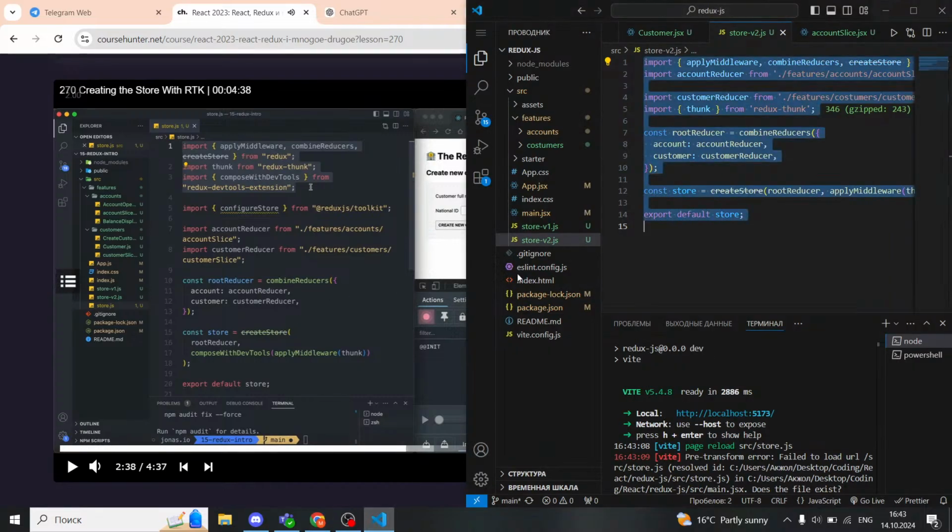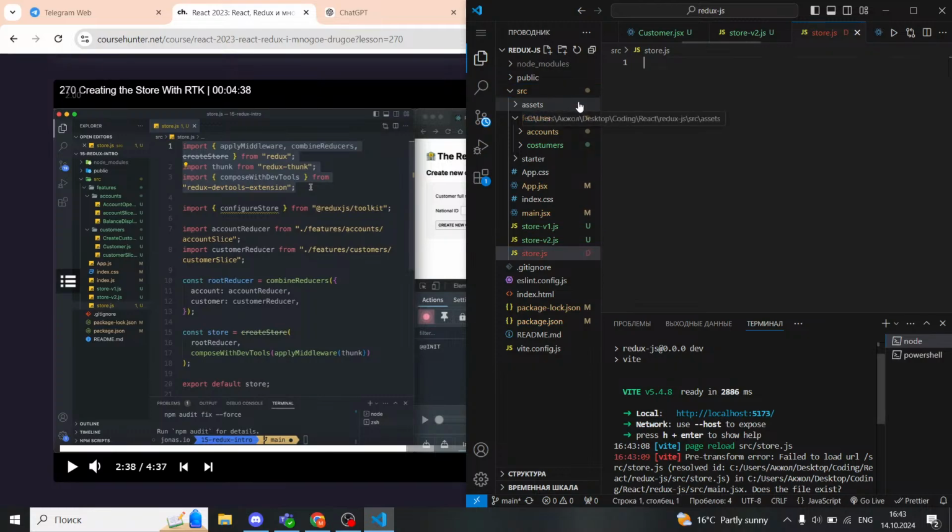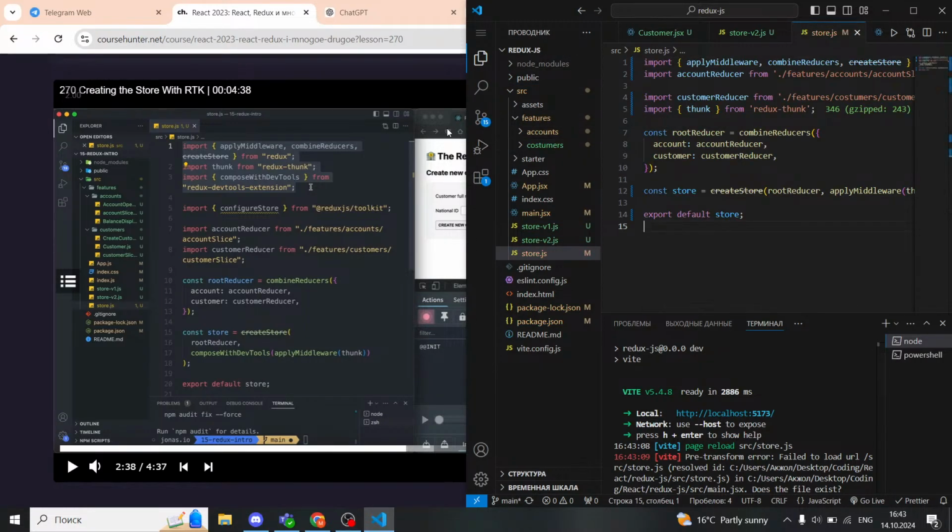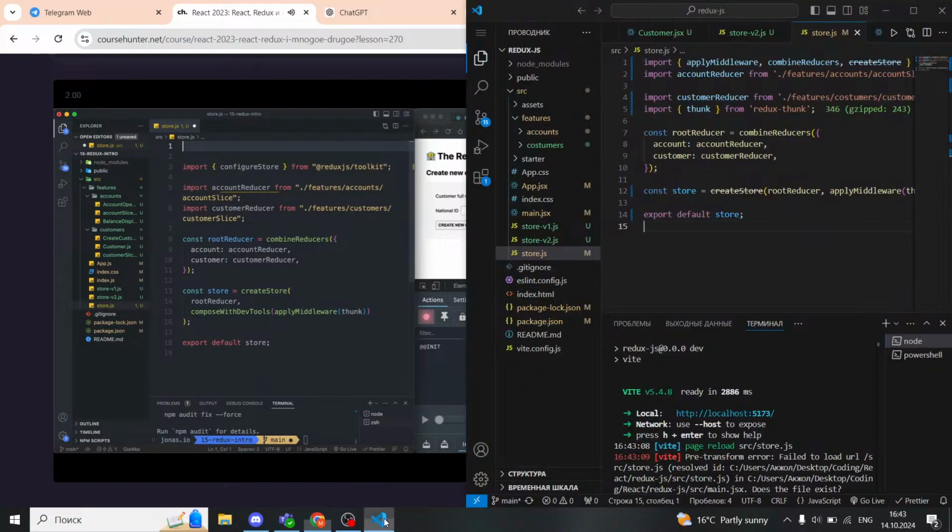So we don't need any of this, and instead all we need is this configureStore.